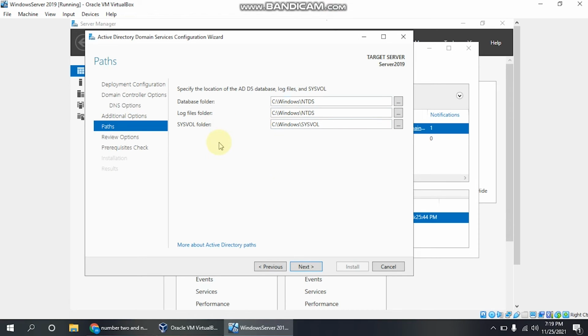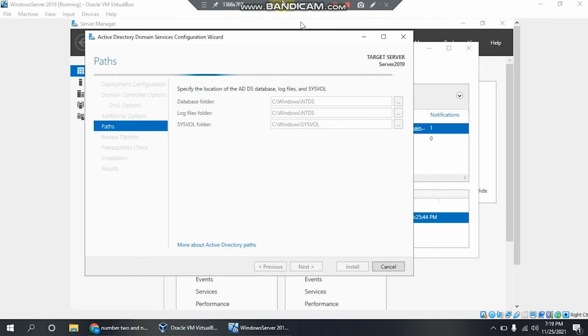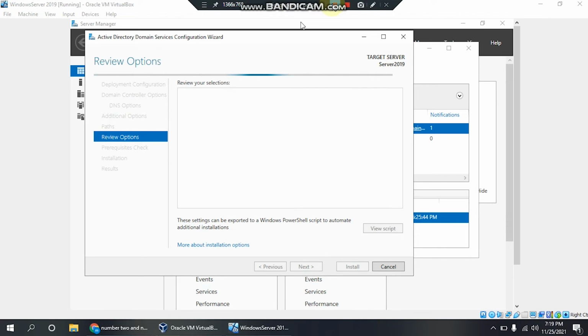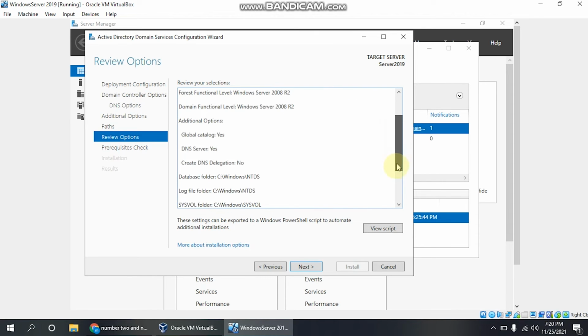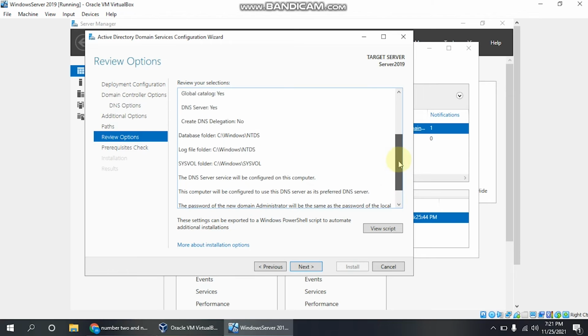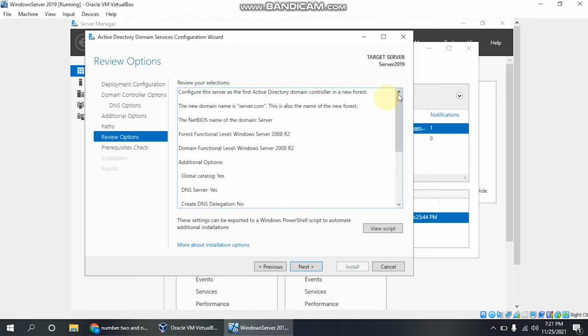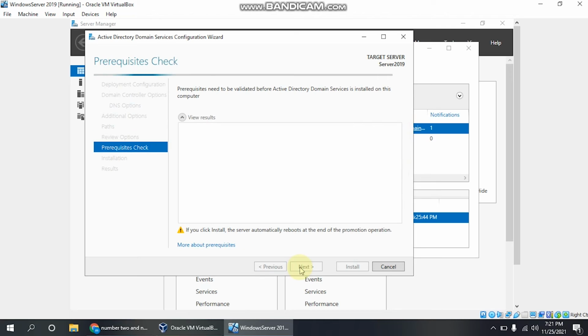So now that we're on this page, we're just going to click next. So now that we're on this page, this is basically the settings. You could go through this if you want to, but when you reach here, we're just going to press next and we have to wait.